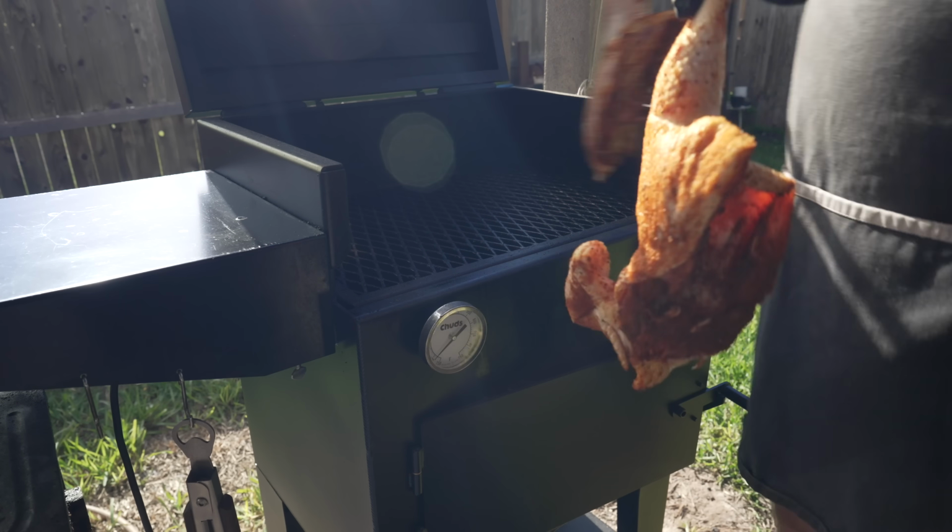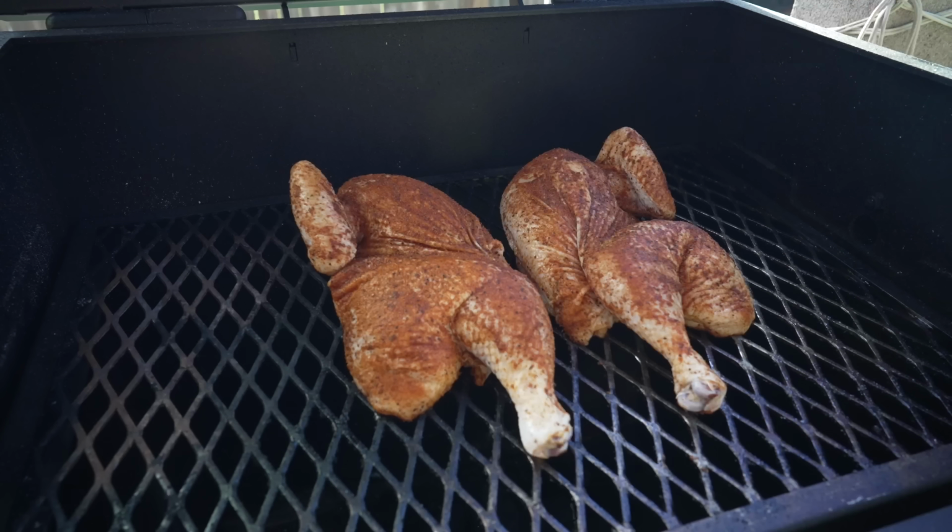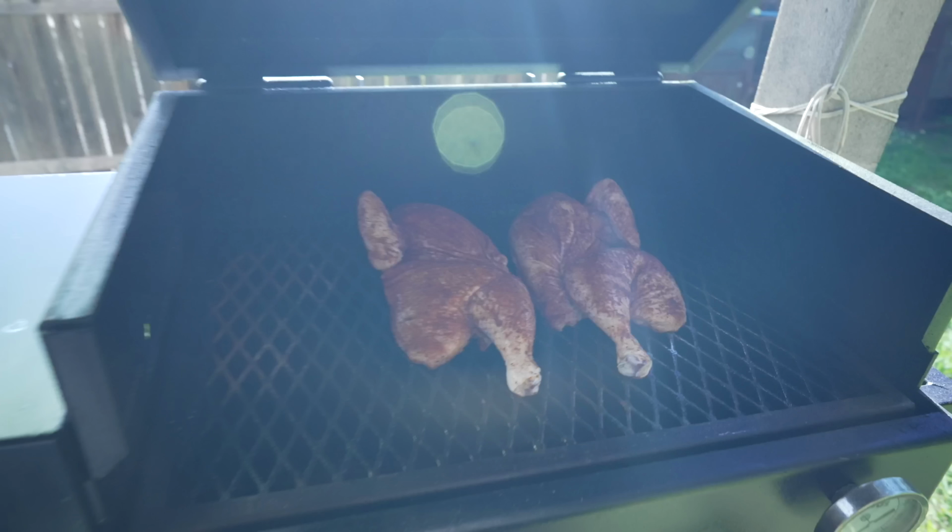And on the pit we go. Gonna be rocking a pretty classic hot and fast direct heat chicken cook today. Got this pit fired up to around 300, maybe 325. We're gonna start bone side down, really get that internal temp rising, get some color on the bottom. Then we can flip them over and get some nice crispy skin. And hopefully it'll only take a couple hours, but we'll check back in a little bit.